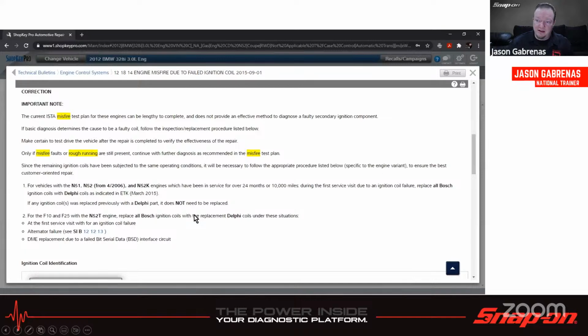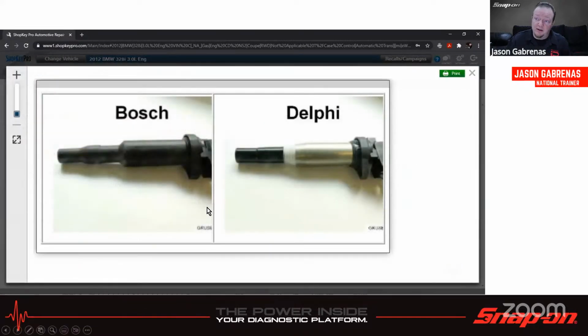So basically what this says, if you scroll down a little more, is they've put Bosch coils in there, and I guess they had a pretty high failure rate on those Bosch coils. So the fix is to replace them with the Delphi coils. That's a fairly easy fix. But if I was working on one of these and they had some sort of drivability problem, and I pulled out the coil and it was the Bosch coil, then I would know that we need to replace them with the Delphi coils. That is the fix from BMW.